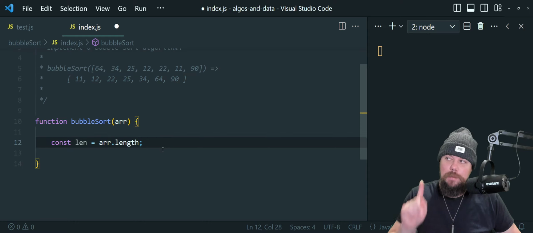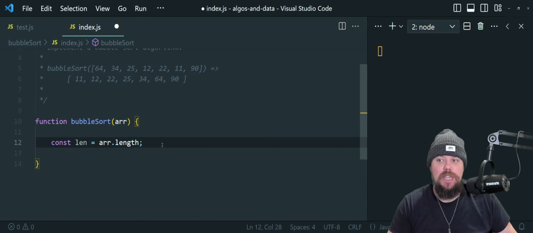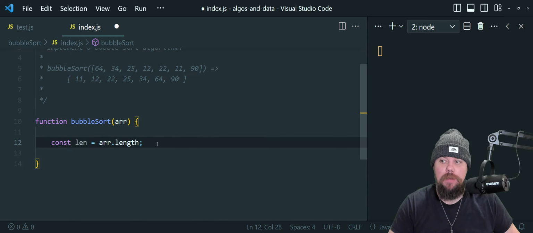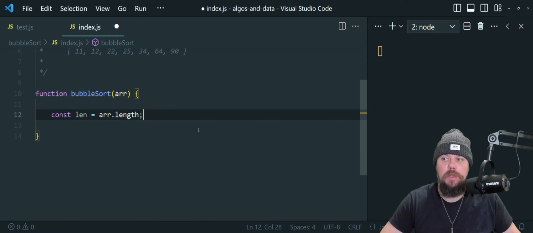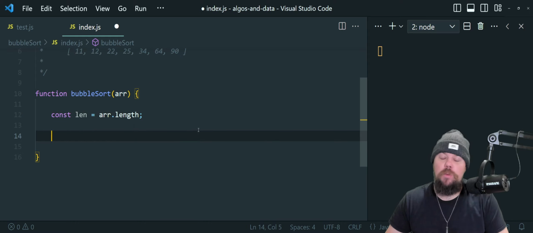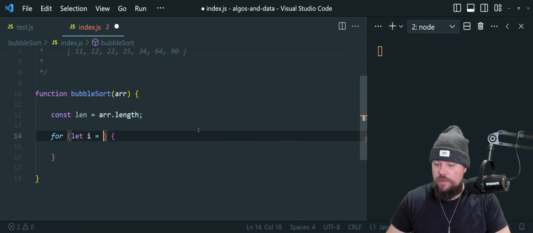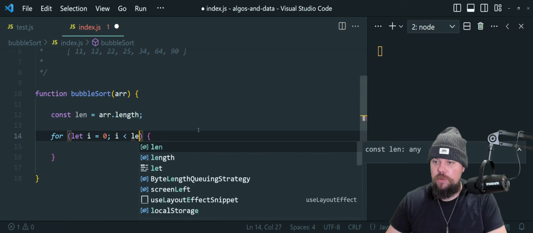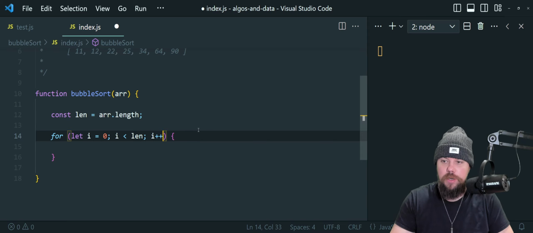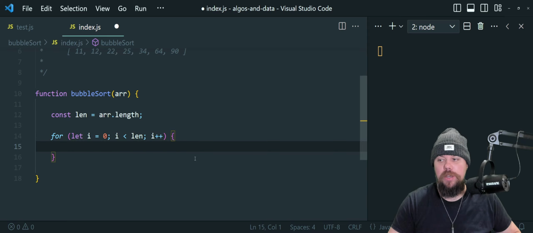But like I said, we're going to be using our array length more than once, and for simplicity and readability, I'm going to go ahead and put it in a variable, even though I don't normally do that all the time. From here, we have to iterate over every single book, starting at the beginning to the very end, multiple times. So we're going to have a nested loop structure. Our first loop starts with an iterator of i, starting at position 0, no surprise there. It is going to continue until we get to the length of our array, and we're going to iterate by one book at a time.